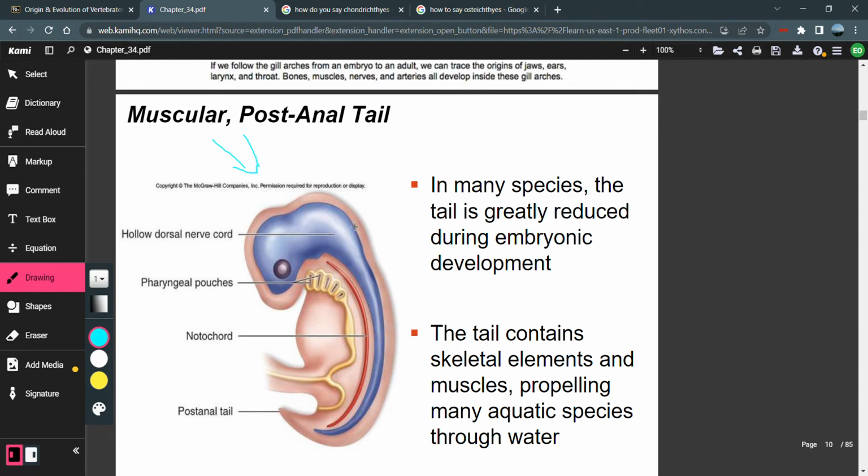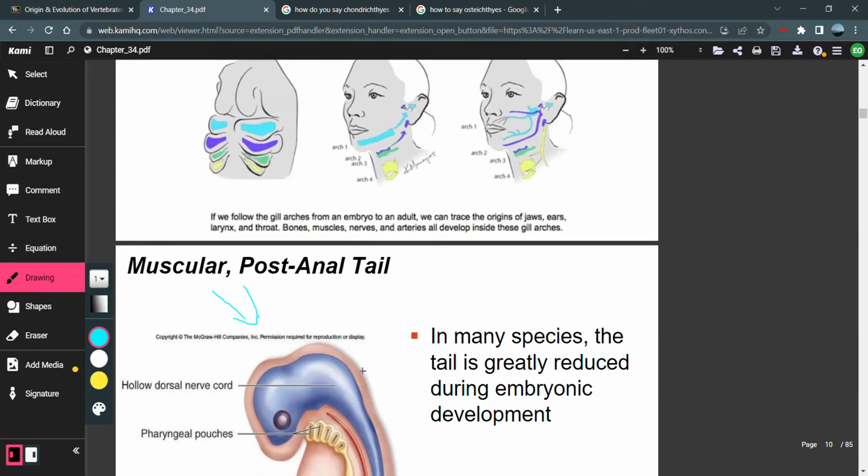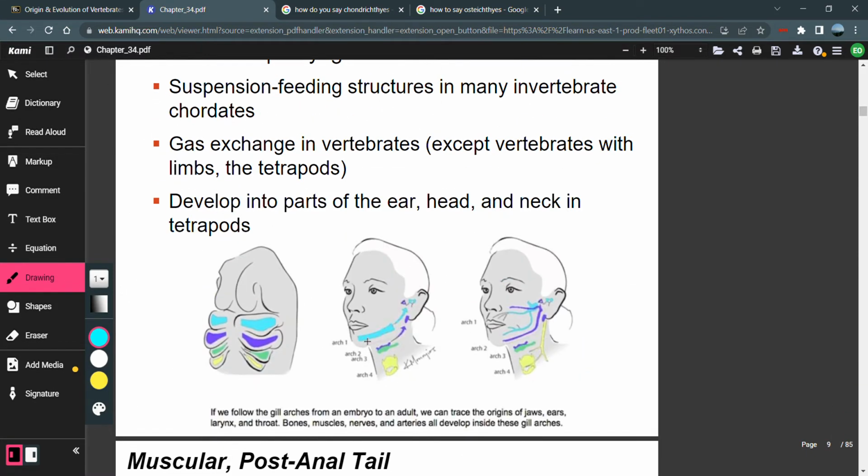This embryo looks exactly the same in an ox, in a cow, in a snake, in a rhinoceros. They're all exactly the same, so that means that this is a characteristic derived from a common ancestor. And these pharyngeal pouches will form into a human's maxilla jaw, hyoid bone, which allows for talking, our trachea, and things like that.